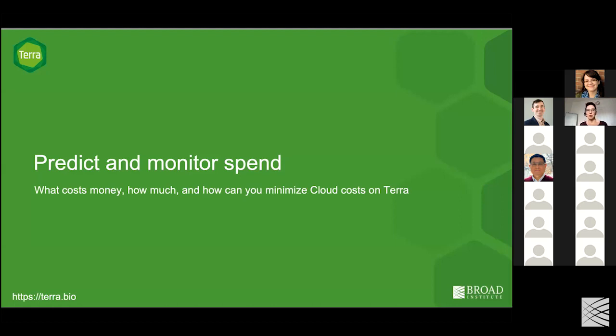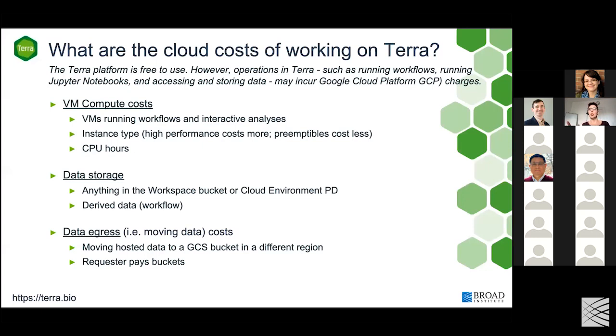First, I'm sure everyone is interested in how you predict and monitor what you are spending in Terra. So what costs money, how much does it cost, and how can you minimize cloud costs on Terra? The platform is free to use, the infrastructure, but operations like running workflows, running a notebook, some of the things you did today, and accessing and storing data may incur Google Cloud Platform charges.